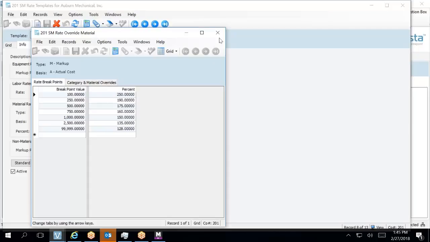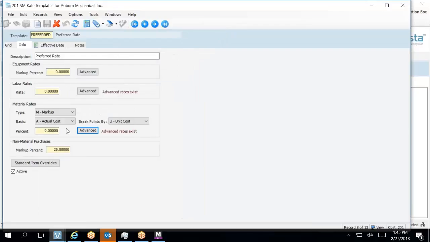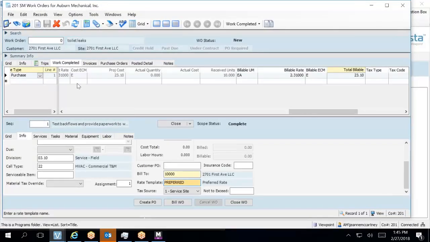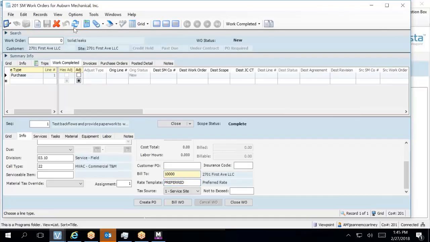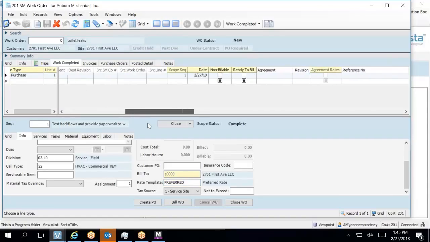Oh, cancel that. Where was that little stinker? Right here. What's the total cost? Yeah, that was on unit cost, so that was our first conversation today. I have to go back and fix it. Let's cancel out of there. Now let's refresh. I'll hit the double arrow up top and scroll over there.